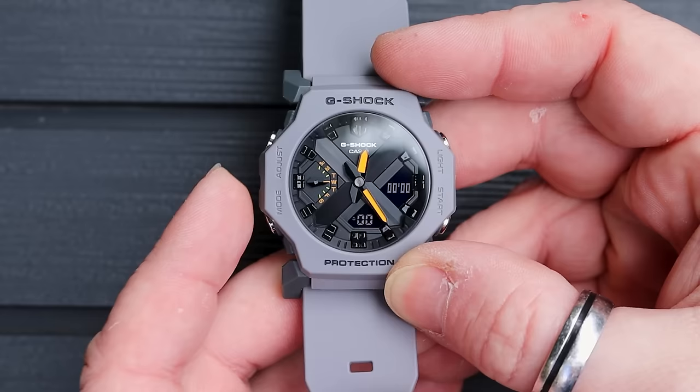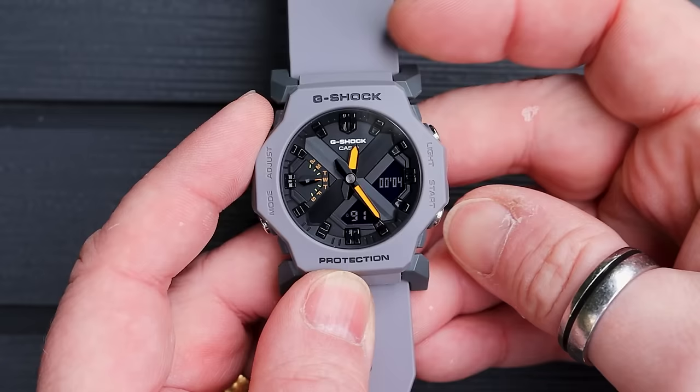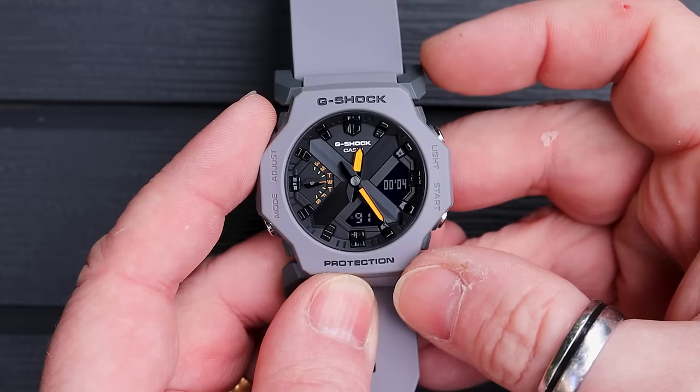Click again and it will then take you on to stopwatch, so you have start. Here it's showing milliseconds, and there we have seconds. Now this button would usually be a reset, so that's actually the light now, and instead you use the adjust button and that will then reset that back to zero.